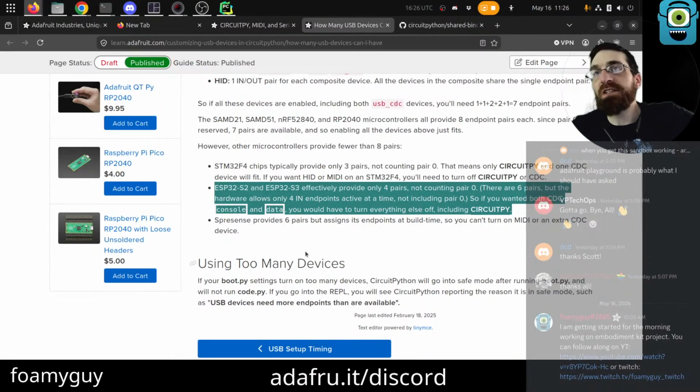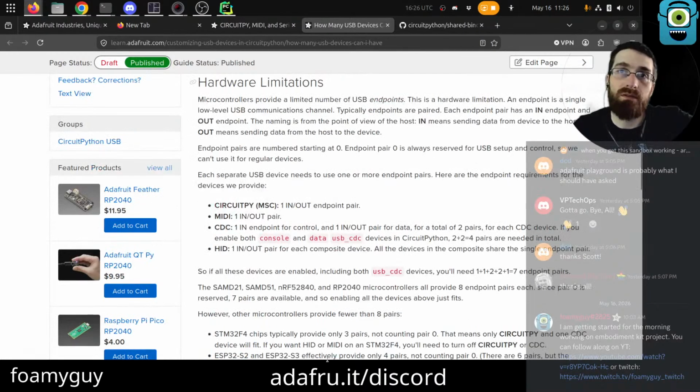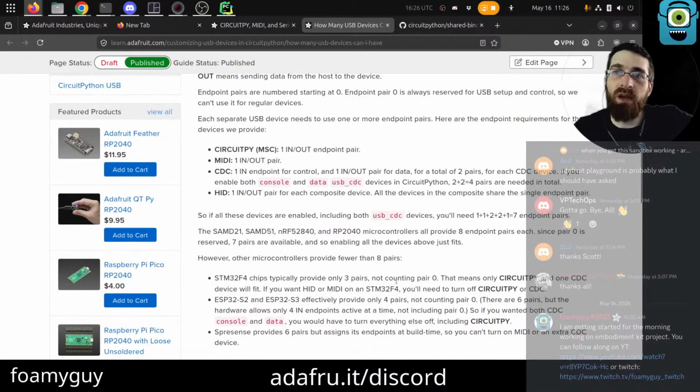I never knew that limitation on ESP devices. ESP32, S2, and S3. Basically, you just can't. There's basically not room for anything extra. There's room for REPL and CircuitPy, and that's it. If you wanted to use anything else, you have to turn off REPL or CircuitPy. It's talking about a pair 0, but that's only 2 pairs. How is this talking about there's 6 pairs?